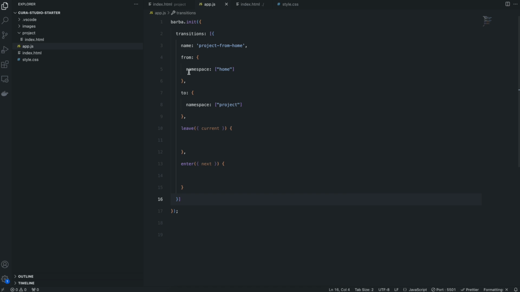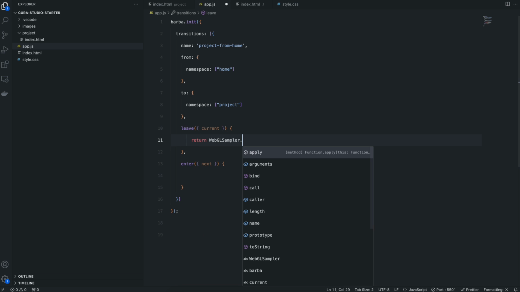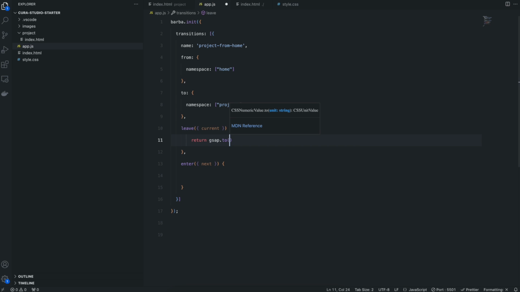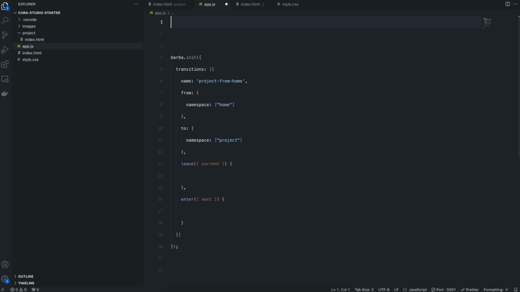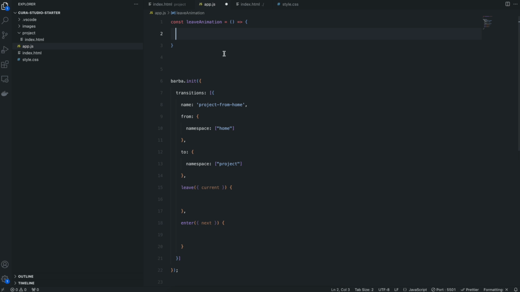Okay, so we have set up the logic for when we want this to run, but now we want to do something. And what we're going to do, instead of doing all this return GSAP.to and have this whole animation code inside the function, we are going to create them above. So we're going to say leave animation. And what do we need to access inside the leave animation?